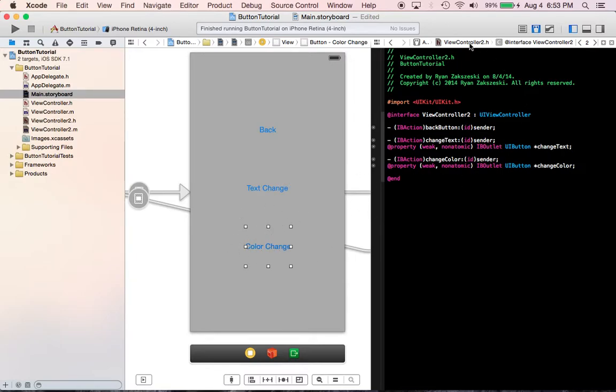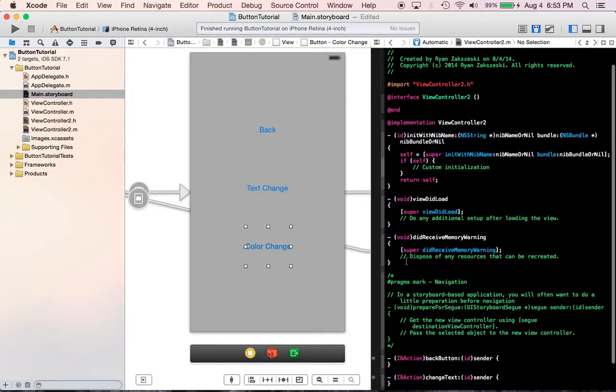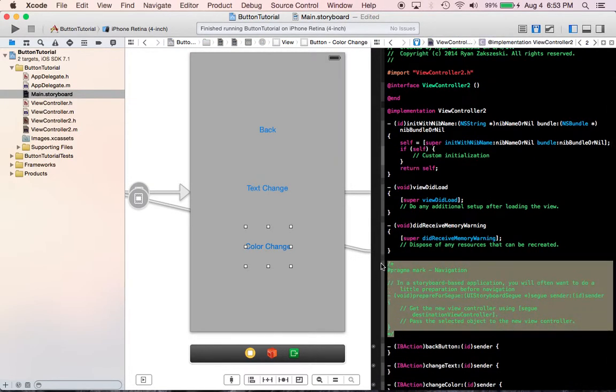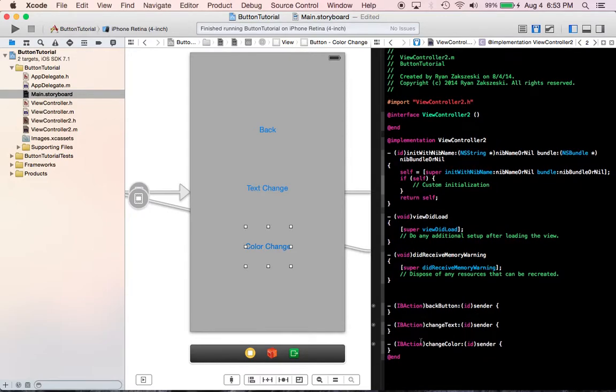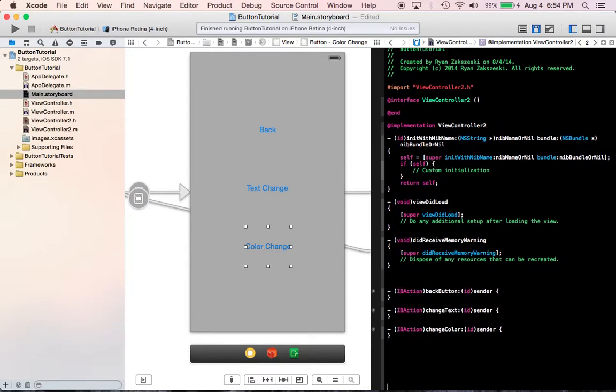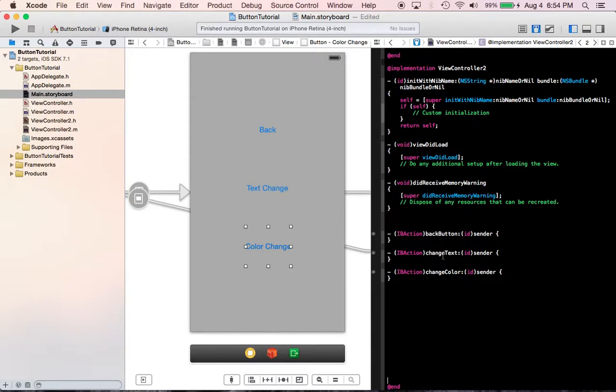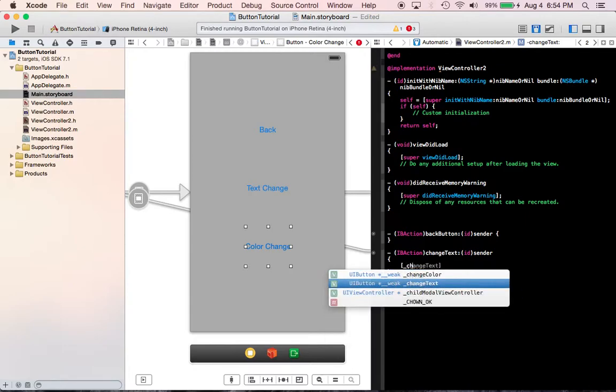So now we're going to go into our implementation files where we're going to write the code for where these buttons are called. You click on the button, it's going to come right to this action right here. On the change text action, what we want to do is call a method. We're going to call our underscore change text.